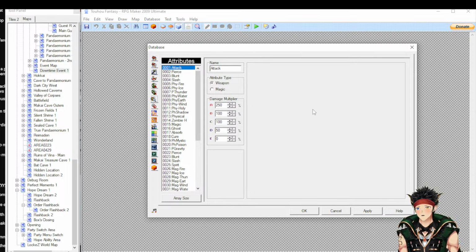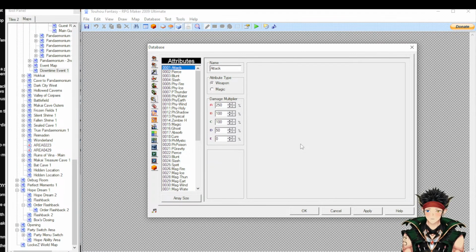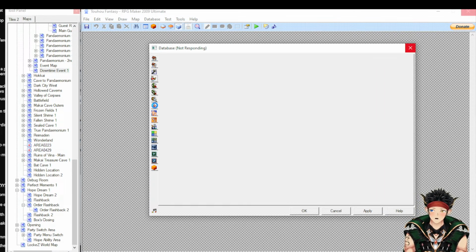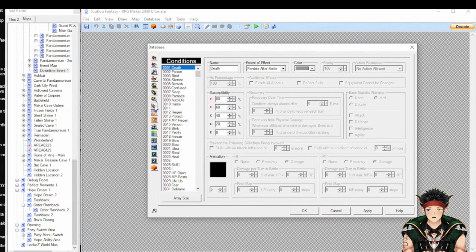Here, nah. If you try to add or remove resistance, it goes by value. So if you're at C, and you want to have complete immunity, you're not going to get complete immunity. It's not going to happen. You cannot get complete immunity by default. I hit the wrong tab. And that's also where you set if an element is physical with weapons or magic.